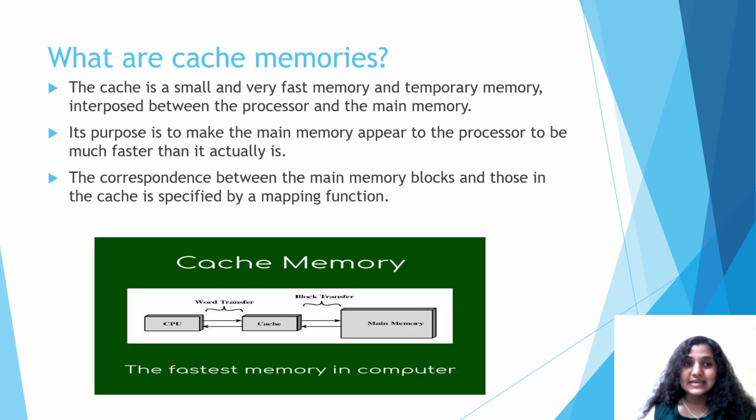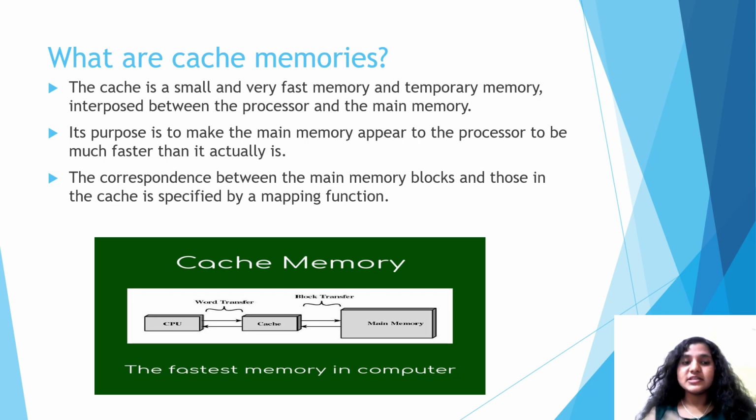Let us learn what cache memories are. These are very small and very fast temporary memories. In this cache memory, the data is temporarily stored, that is, it is volatile. When the power is turned off, the data is erased from the system. That is called a cache memory. The size of the cache memory is very small and the data accessible from it is at very high speed, and these memories are used to process data faster.